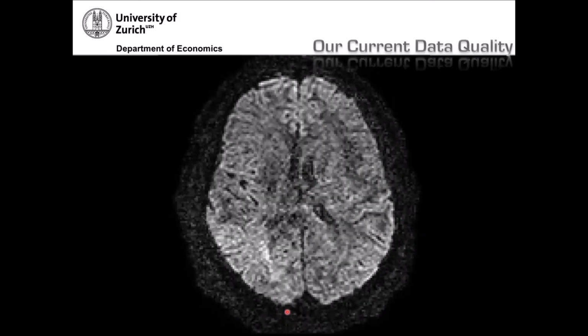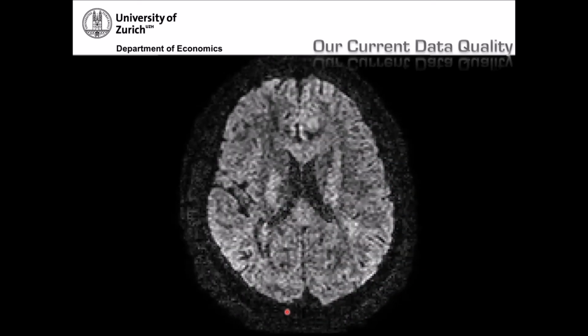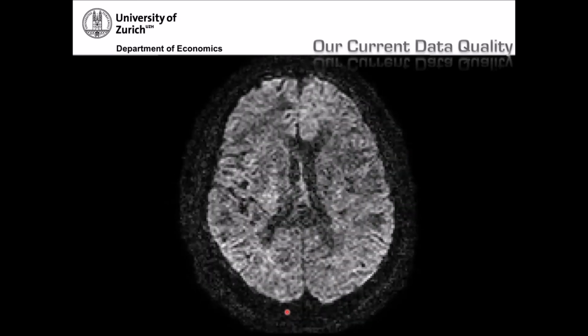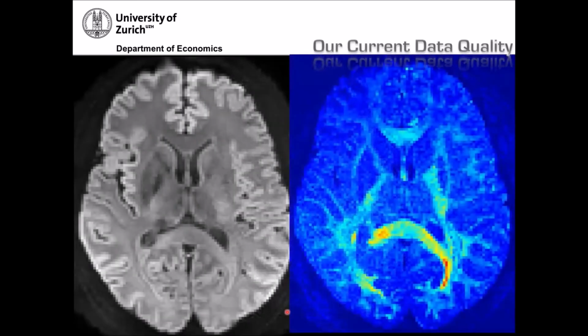If that doesn't convince you yet of the data quality, mind you, it's an 8-channel coil, so the data is a little bit noisier than I would like. But this is the mean of all the diffusion data. So we had 64 DWIs, diffusion weighted images, and this is the mean of all of them. And you can see a very nice gray-white matter separation. Because you can see such a clear distinction between the gray and the white matter, you already know that the different diffusion directions were very nicely congruent, very nicely aligned.